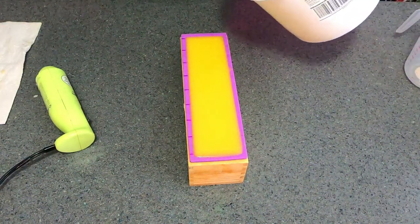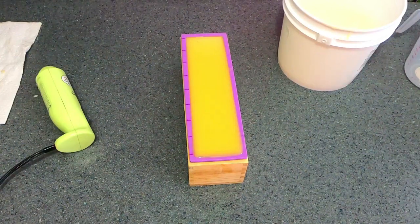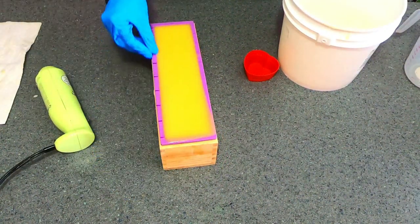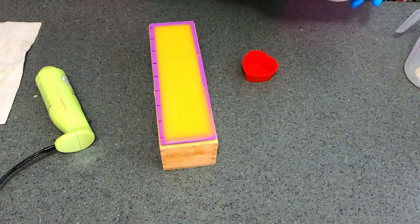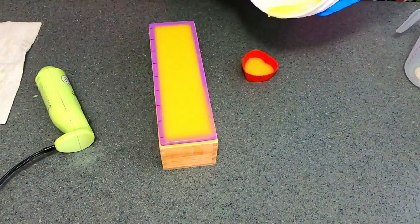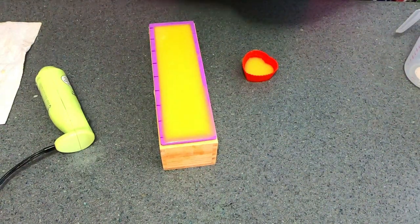Got a little bit left in here, trying to scrape it out. I'll just put the rest in this little mold — oh, did y'all see that, it almost went over the edge! And I spilled — man, I am just so messy. It is a little tricky cleaning these out, at least for me.